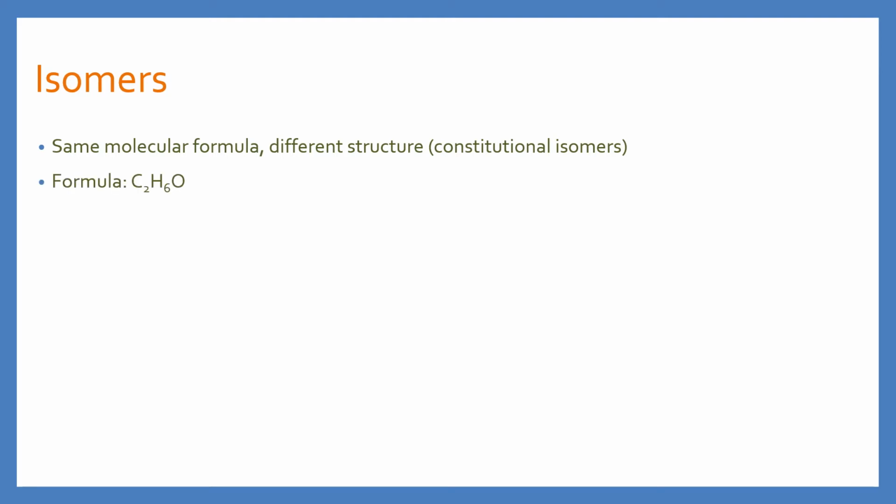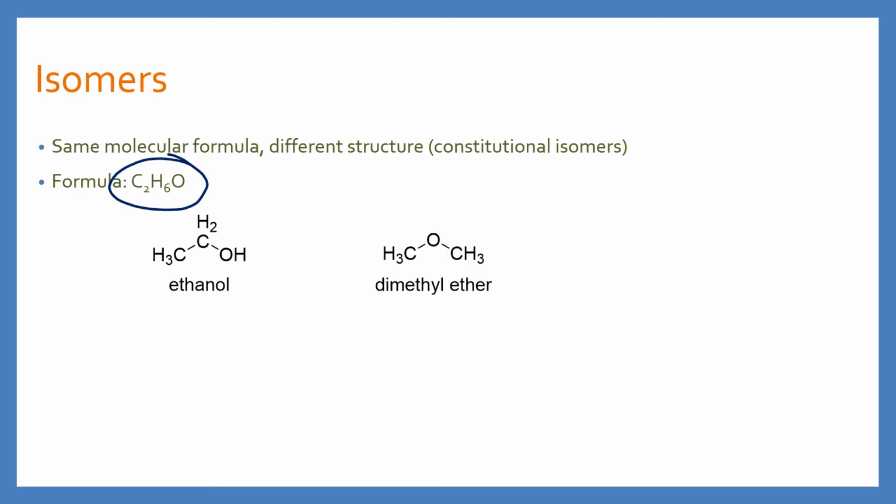So, for example, C2H6O. We looked at this formula earlier when we were talking about the molecule ethanol or ethyl alcohol and the different ways that we could show the formula. So this is ethanol. It has 2 carbons, 6 hydrogens, 1 oxygen. This is dimethyl ether. It also has 2 carbons, 6 hydrogens, and 1 oxygen, which is why the formula C2H6O is not exactly the most useful way to represent a molecule.